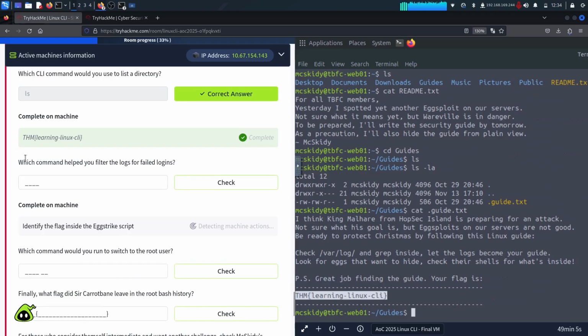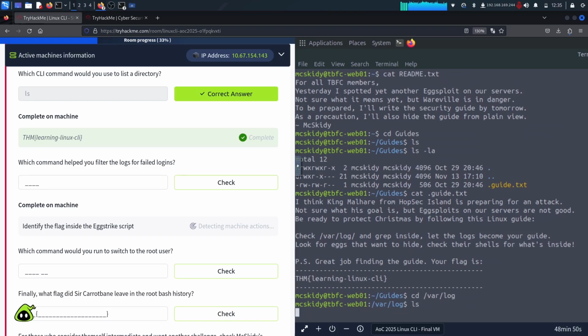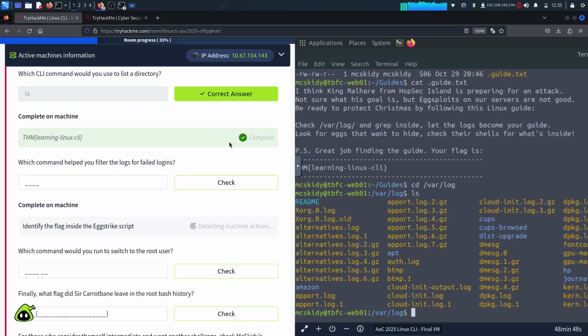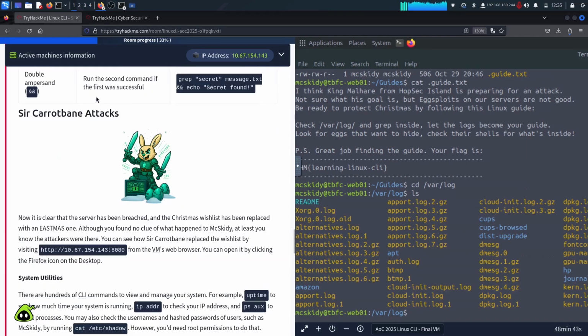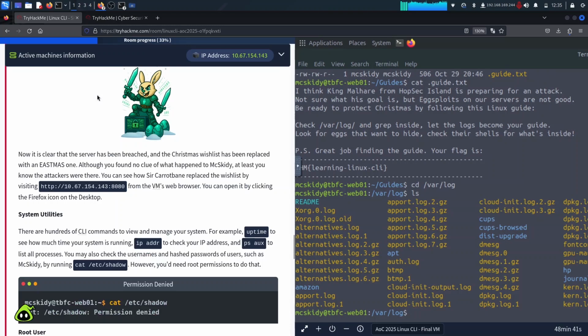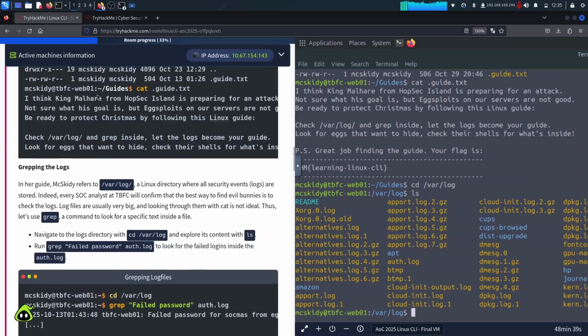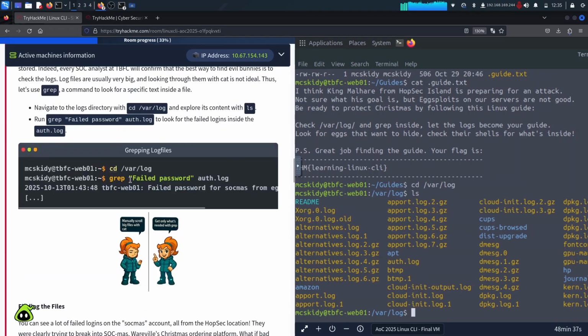So this next thing is, which command helped you to filter through the log, which is the next action we want to take now. So we're going to move into the var/log, and then we want to filter based on the words failed password from the log file.